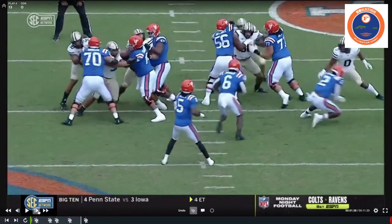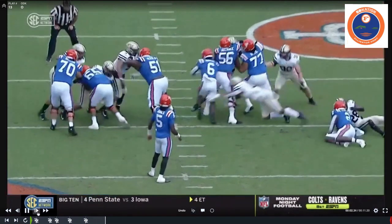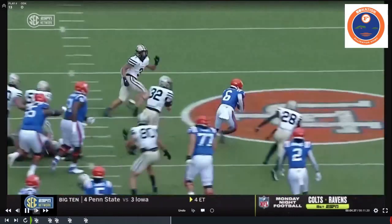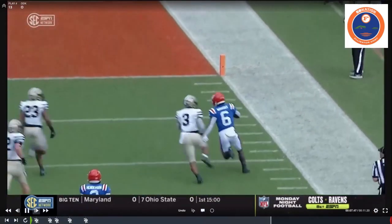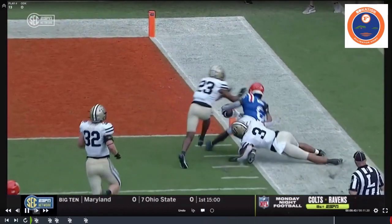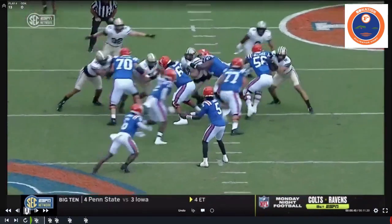So Vanderbilt's got a pretty good call on here for this. You got one linebacker getting up to the top, one in the hole here. So this is just a great cut. And then this cut right here. This is just a great run, great vision by Naquan Wright here on what really is a really well-called defense there by Vanderbilt. Good timing, good call, just better execution by Florida here.